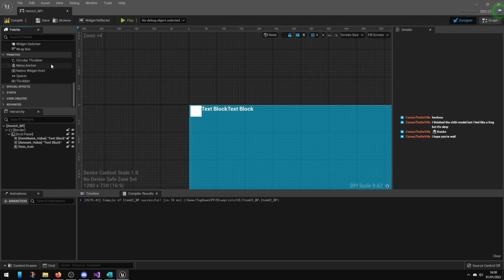Special effects. Oh, okay. Synth. Fun times. We might mess with some of that later, I'm sure. There's a slider, there's a checkbox, there's a button, progress bar. Cool, there's some pretty useful stuff in here anyway. It's got all of the basics, so we can do what we want with it.